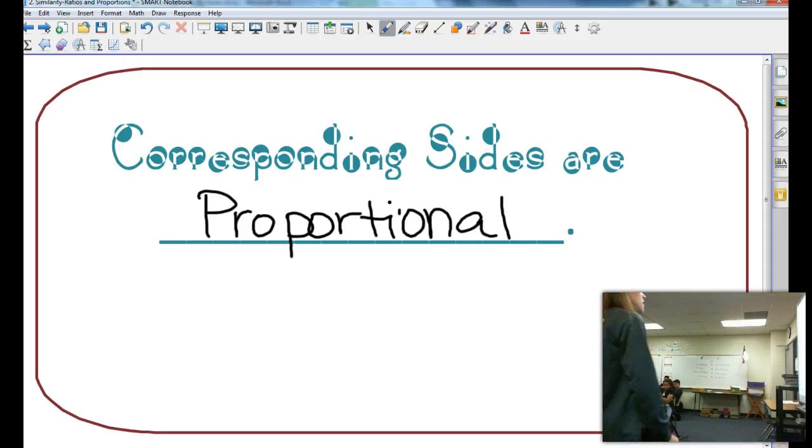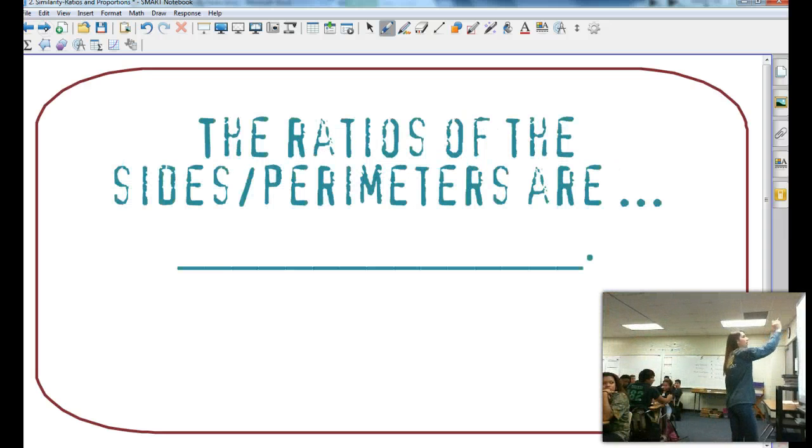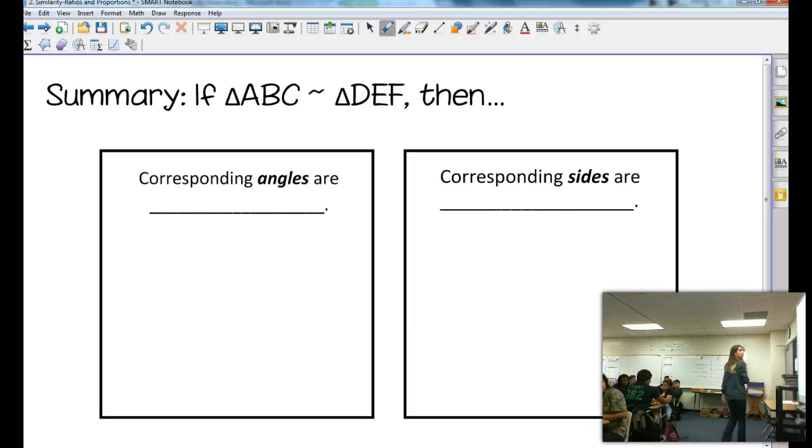Okay. We need to do a little bit of background now, and this is going to come, oh, sorry, last one. The ratios of sides and perimeters. Do y'all have this one? No. Cool, let's skip it. Oh, there we go. That's what you had on yours. We'll do that in a second. Hi. Hi. Thank you.